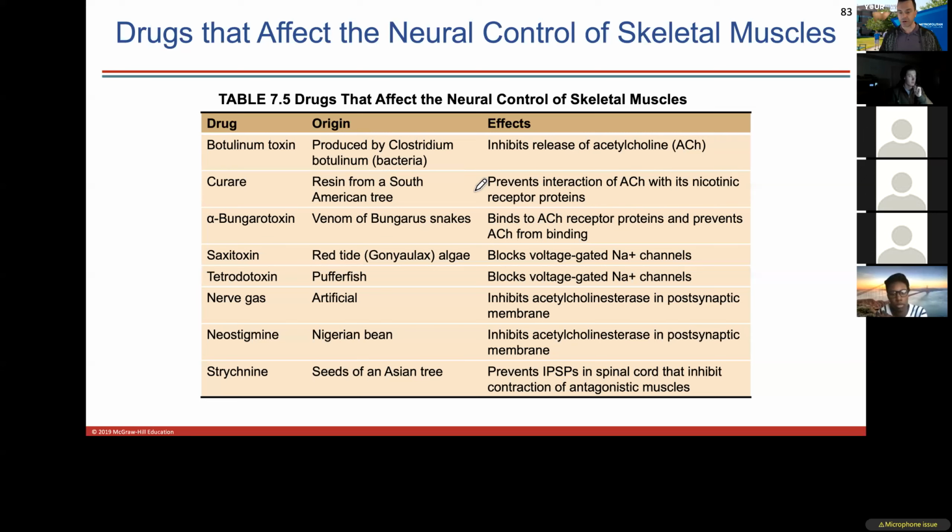So snake bites, if you're going to go out and walk around and find a snake in the snow, there you go. So fun stuff. There's tetrodotoxin there. Pufferfish. If you're going to go out for some sushi this weekend, that's why you dance with the devil with that one. Blocks voltage gated channels. Nothing will contract. Okay. So just some fun stuff there. If you're going to play around with some drugs this weekend, there you go.